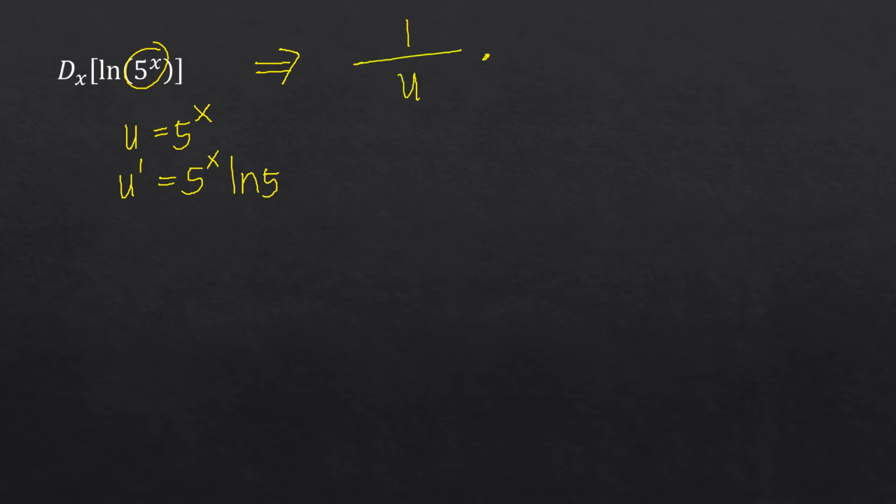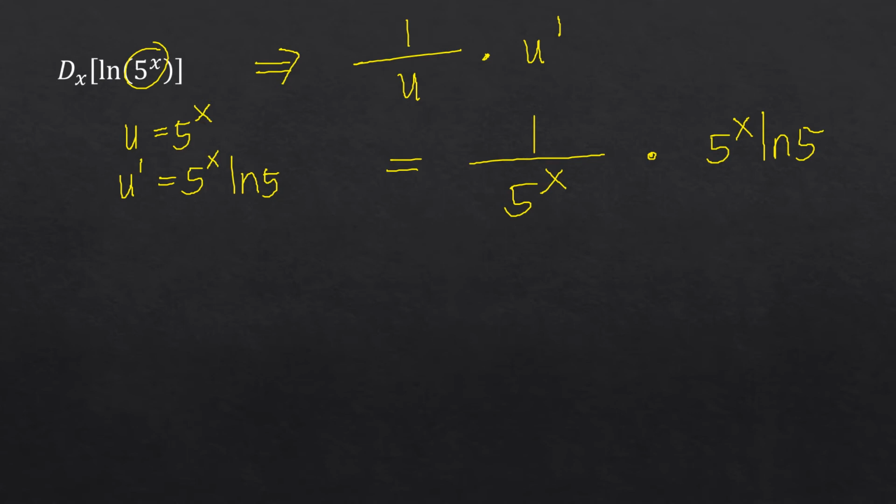So in this case, this will be our u. U is equal to 5 raised to x, and the derivative of that is 5 raised to x ln of 5. So this will now be ln of u. So the derivative of ln of u is 1 over u times the derivative of u. So we now have changed u into 5 raised to x, and the derivative of 5 raised to x is 5 raised to x ln of 5, and it is obvious here that we can cancel out 5 raised to x. So our final answer will now be ln of 5.